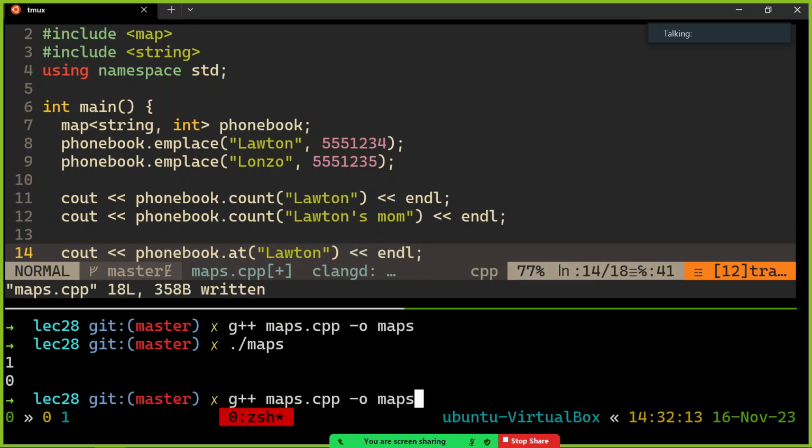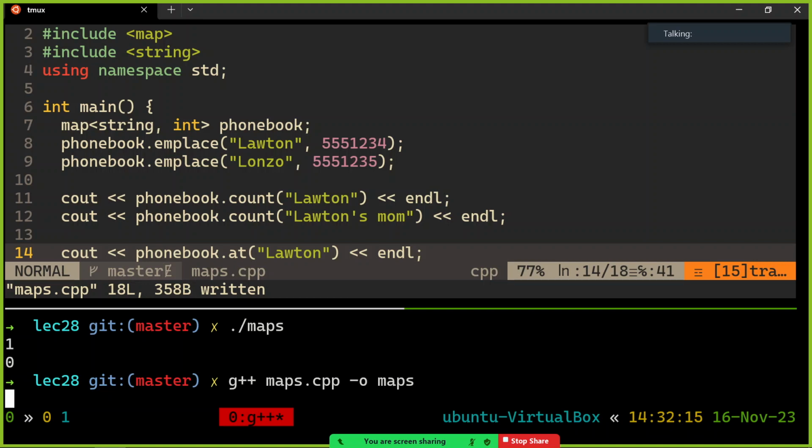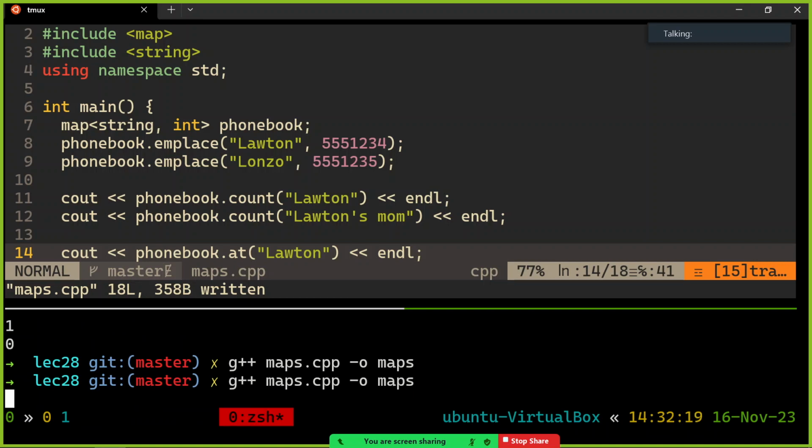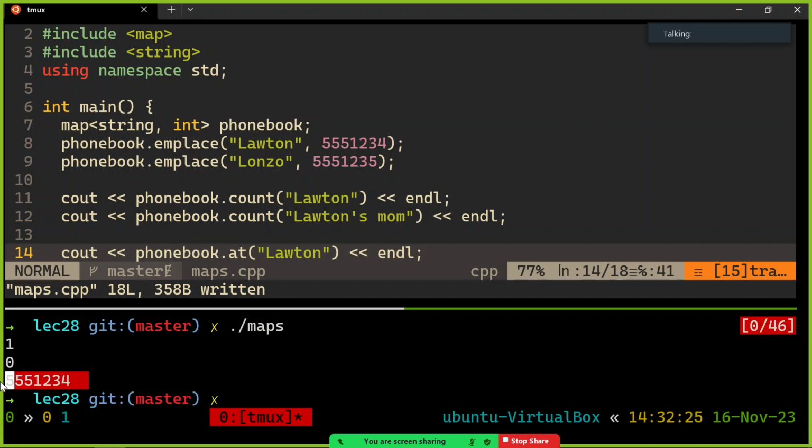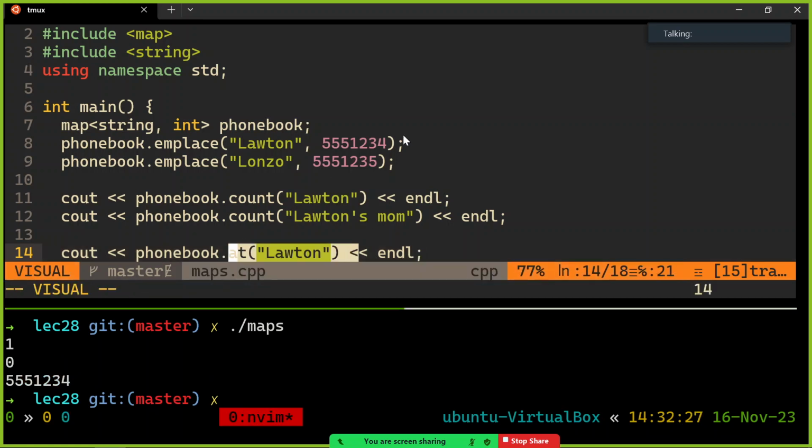And that would give you, oh gosh, I don't actually know if it compiled and got the changes. Sorry, let's do it again. That would give you the value associated with it. So you look up the key and you get back the value. That's what maps are good for. Look up the key, get back the value.